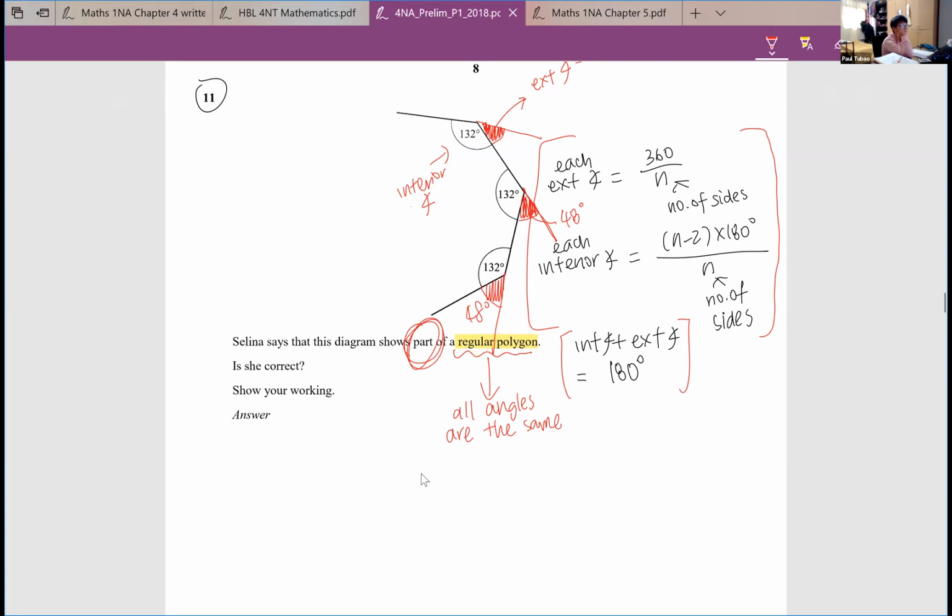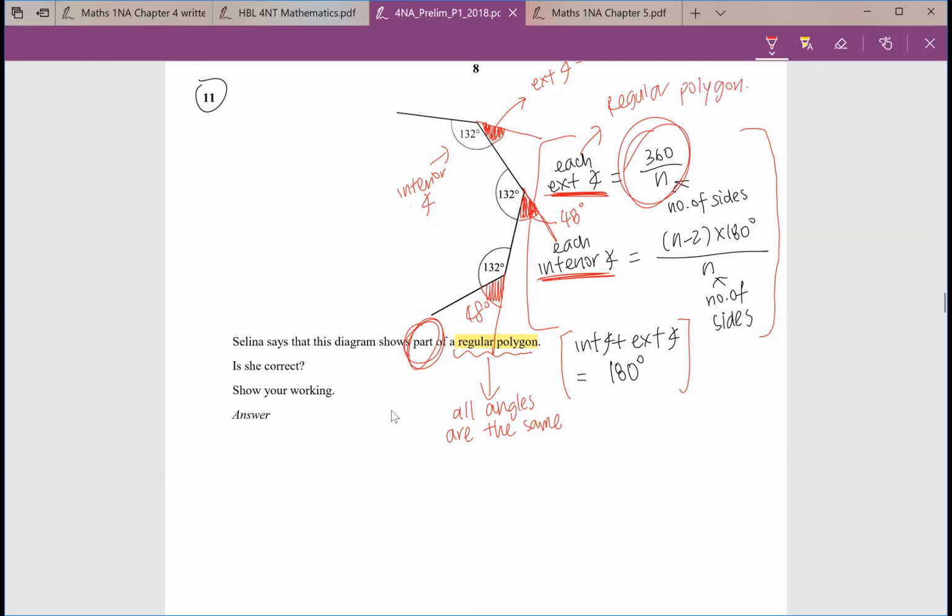Are they talking about the exterior and interior? Oh, okay. So it's up to you which formula you want to use. Is it easier to use the exterior angle formula or the interior angle formula? Exterior, because the formula looks easier: 360 over n only. Actually very simple. If it's regular, because this formula is all for regular polygon.